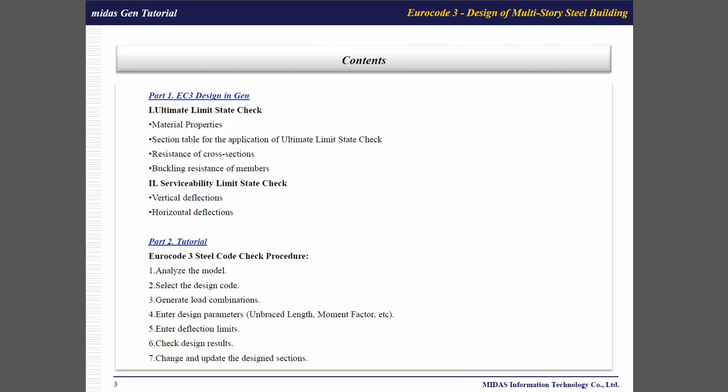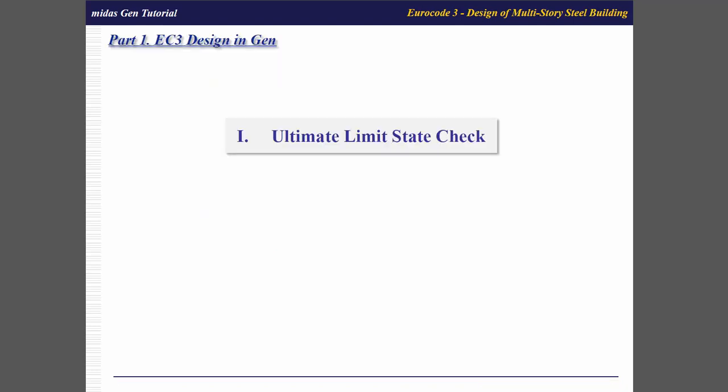Then I'll show you how to enter the deflection limits, to check the design results, and finally to change and update design sections. Let's go briefly over the following slides. You can stop the video anytime to watch them in detail if you're interested.